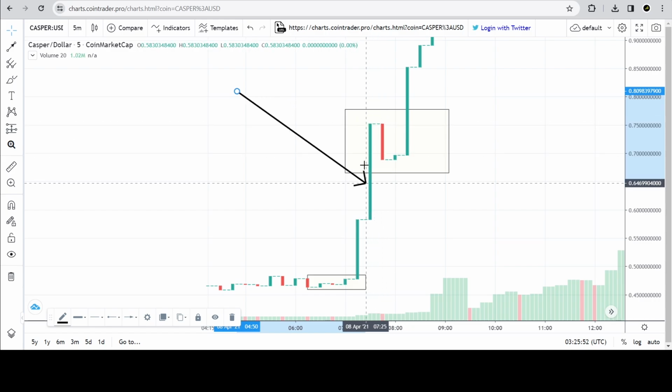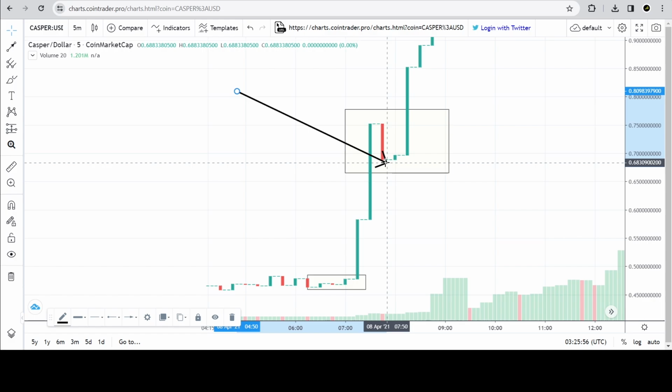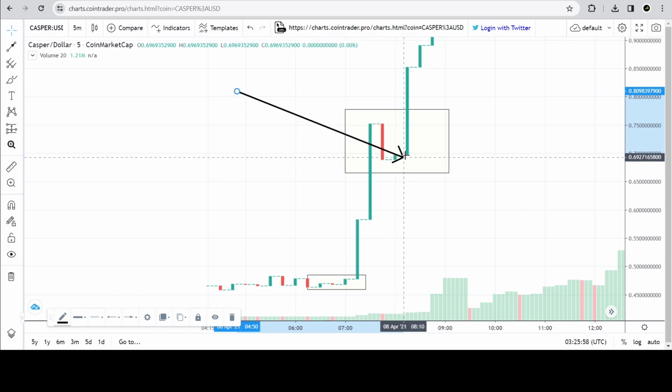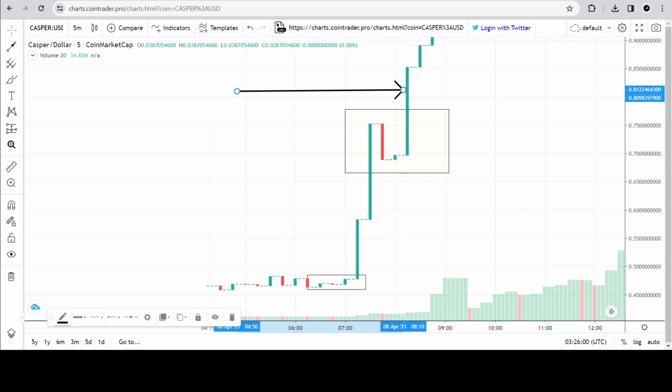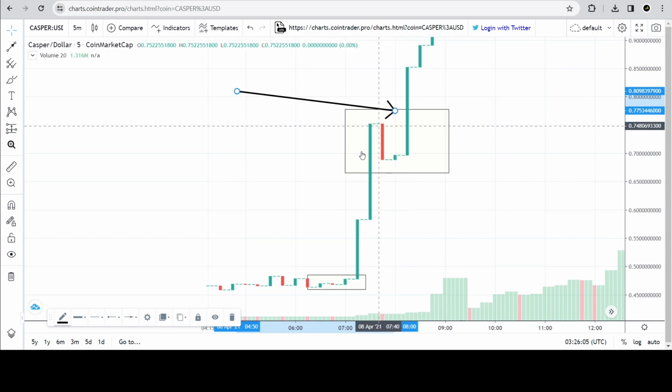It's very pixelated on this one. It is basically a drastic move up. It goes flat, and then it has a substantial pullback before a few waves and eventually making it back above this high right here. Now, as time marches on, the Casper bull run structures become more defined.